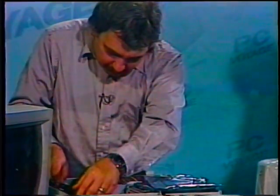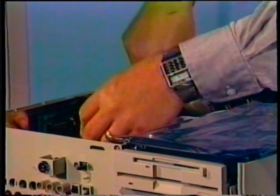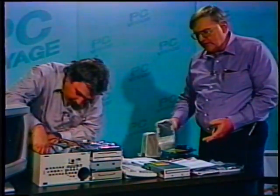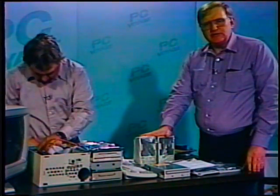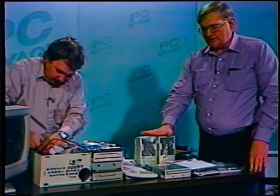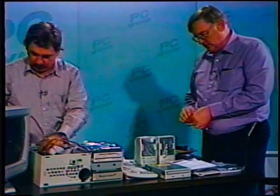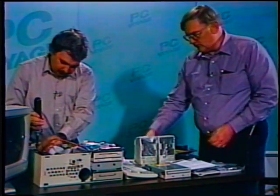Another thing that a kit will contain that you won't get if you buy individual components are the speakers. You'll have to go to a Radio Shack store or one of the electronic boutiques or something like that and find speakers to connect to the system. This comes with compatible speakers built into the box. We know it's going to operate because we've taken the kit as a whole piece. So we don't have any guesswork as far as whether these speakers are going to work with the system or not.